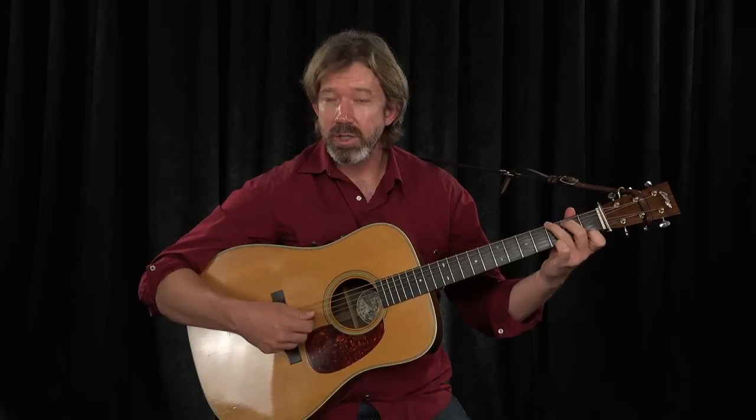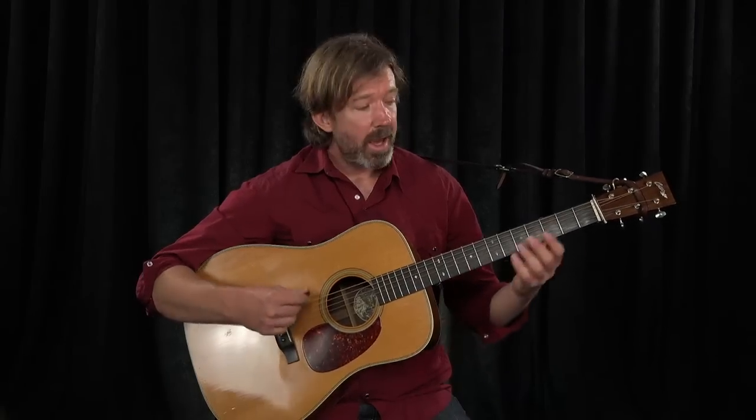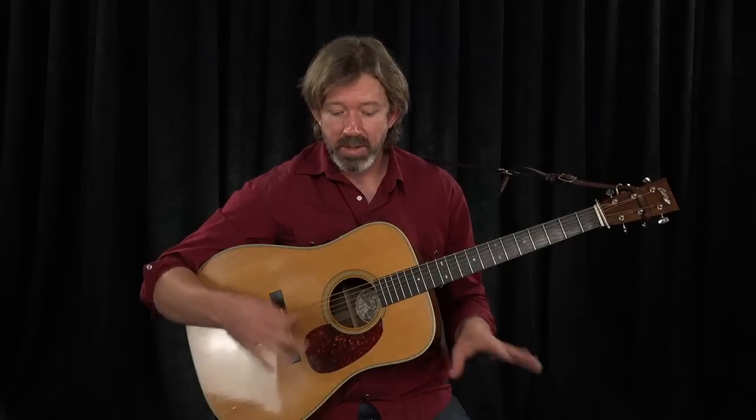Now, if you know your C major scale, and if you know your C chord and your G7 chord, that is material that is nursery rhyme simple. So it's all about just getting it in your head and figuring it out, and then you can throw the fancy stuff on it. But this is number two of my three tips, learning the tunes, learning the simple melodies. You can do this with your instrument. You can do this away from your instrument. It's a lifelong process. So if you're committed to learning the style, you're always singing these tunes in your head. So that's the A part.